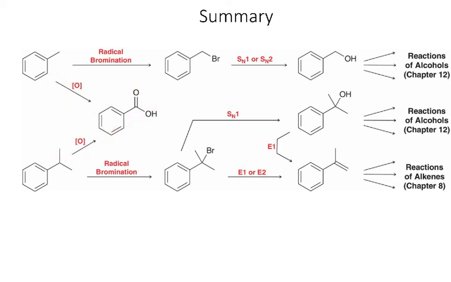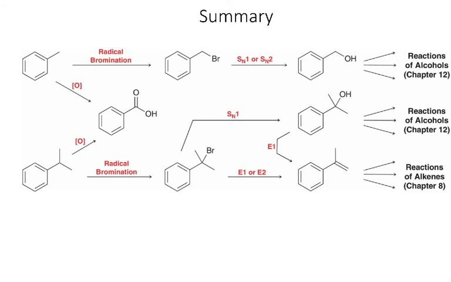The other thing, if we want to add a functional group that's not necessarily a carboxylic acid, and remember, converting to carboxylic acid is going to chop off the rest of the alkyl group. The other way to functionalize it would be through radical bromination using NBS and hν. And so that's going to install a bromine at the benzylic position. And then we have lots of reactions available to us.